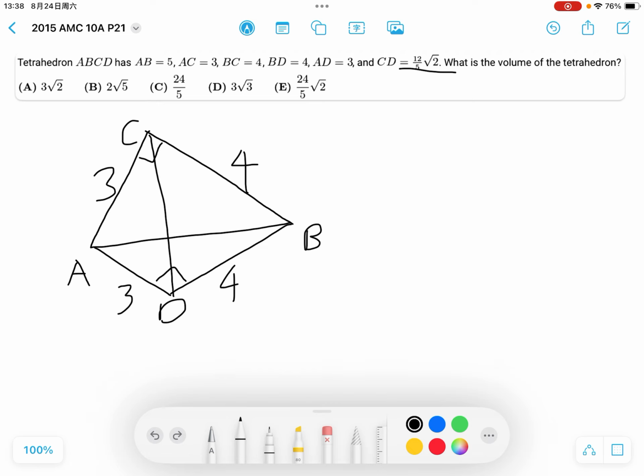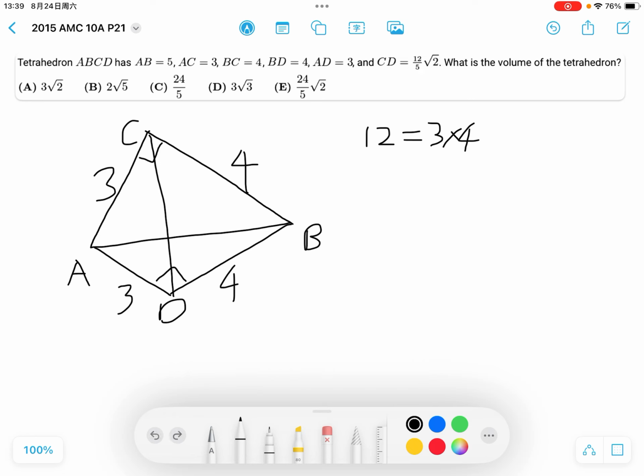Now, let's look at CD for a moment and try to figure out what the purpose of making CD equal to this real number is. Now we realize that 12 is actually 3 times 4, right? So that part is actually 3 times 4 over 5. That kind of looks familiar, but we can't recall where it is from. It's from a right triangle somewhere, but where? We don't know. And also the root 2.